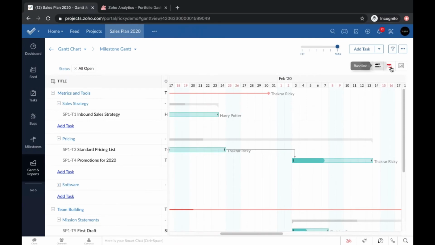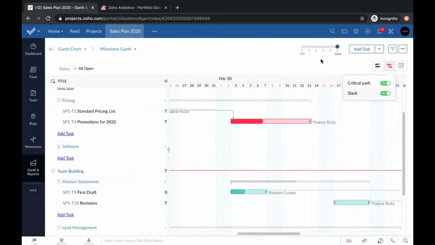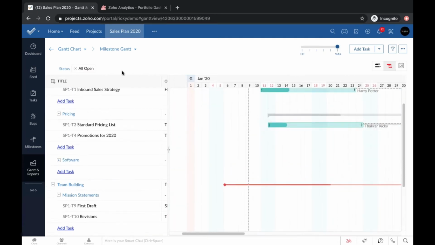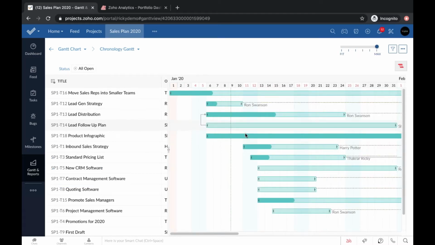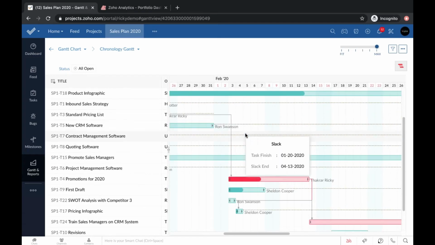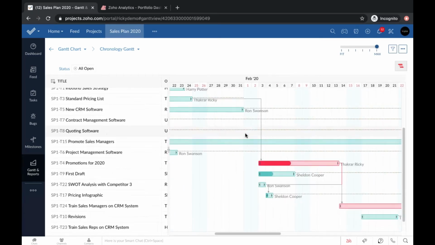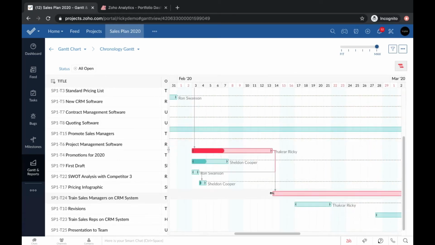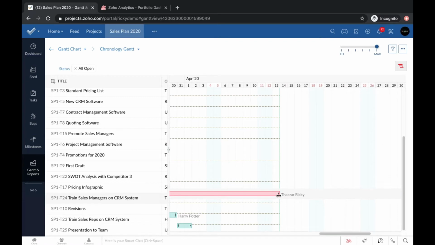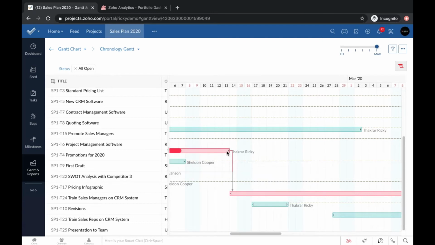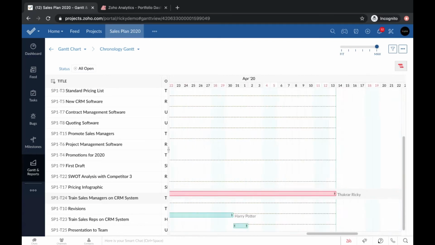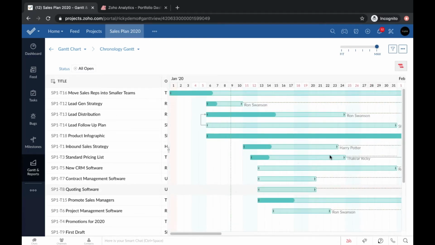So let's turn on critical path, and just go here, and boom, it's turned on. So I can see this task is highlighted in red. It becomes a critical path. So I like looking at it from this point of view. I can easily see over here this dependency, because this can't start unless this one's finished, because of the type of dependency. And this is the one that is going to delay the entire date of the project. So if this particular one is delayed because of the dependency, this is also part of that pathway that's going to cause a delay in the entire project. And I can see that quickly by just checking a box.